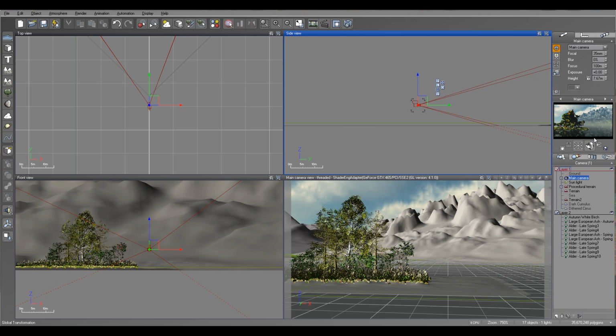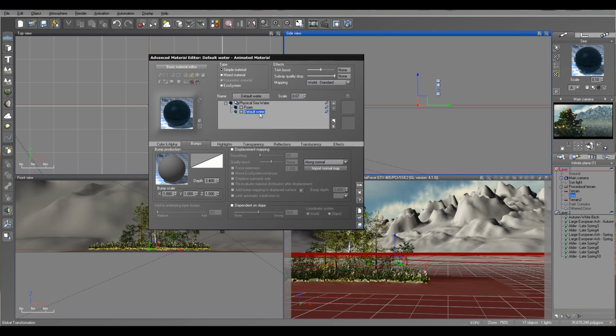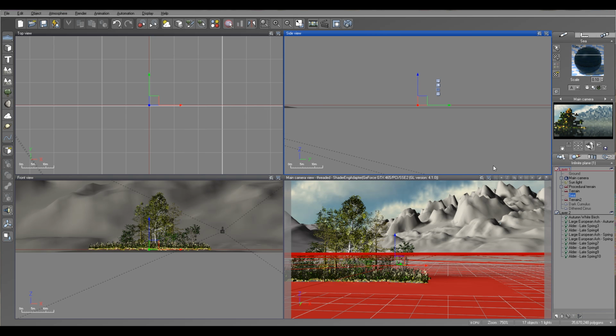Okay, yeah, I think this has come up kind of more interesting. Okay, we'll take the sea, decreasing it down even more, and let's drop the bumps. Okay, let's click OK. I think we're almost ready to render.